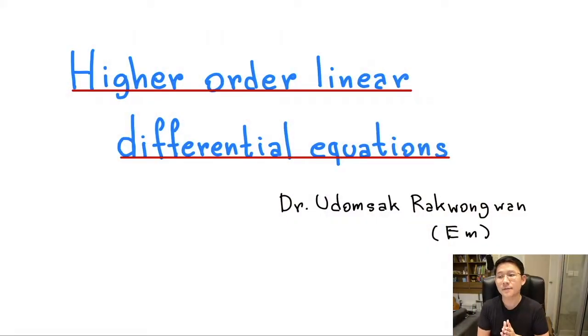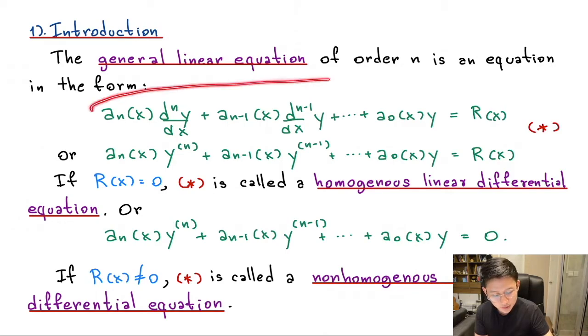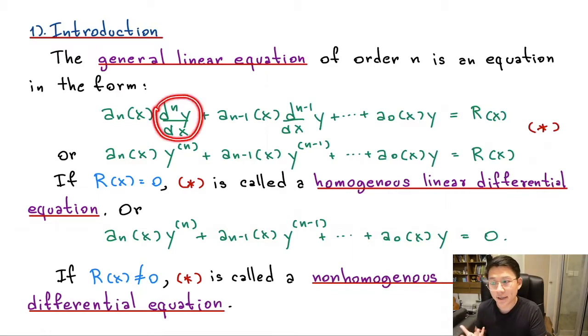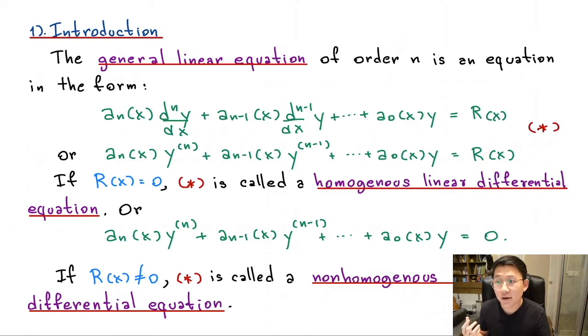The higher order linear differential equations. First, it's going to be an introduction. We're going to talk about what a general linear equation is. So here is the general linear equation of order n. It is an equation in this form. Basically, you have the nth derivative of y by x, and the coefficients of the derivatives are functions of x.